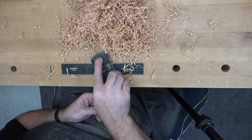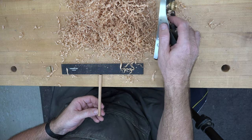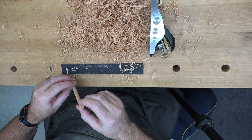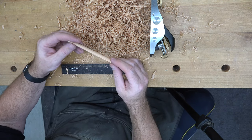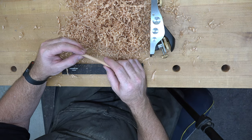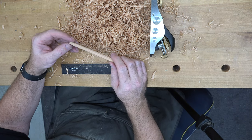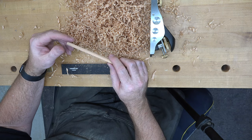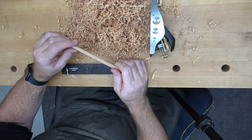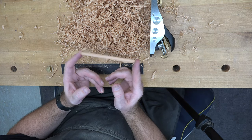And once you start getting close, you just want to lessen back on your cut depth to give a little smoother finish. Now, I think I have the diameter roughly that I want, and now we just need to give it a really good sanding. Your normal wood pencils are like an octagon shape. This one's going to be round, so I'm just going to sand the living tar out of it till we get a nice little 5.5-inch pencil.